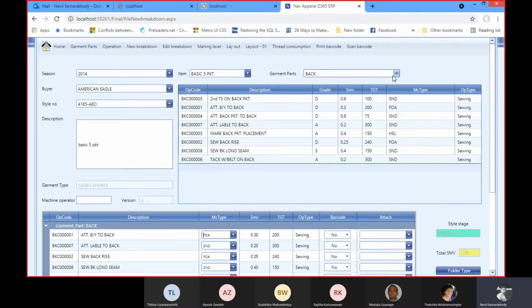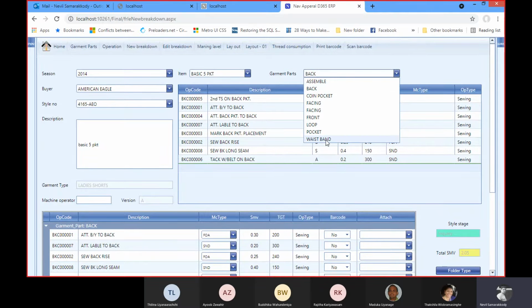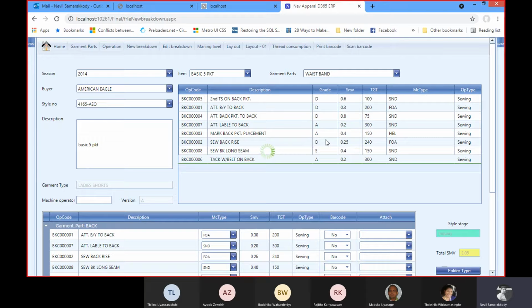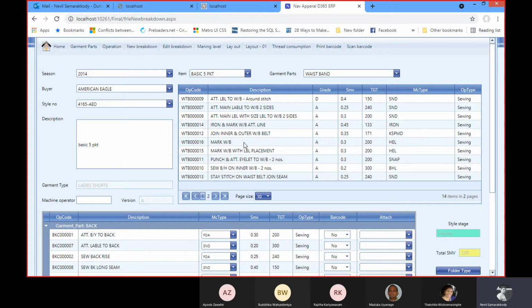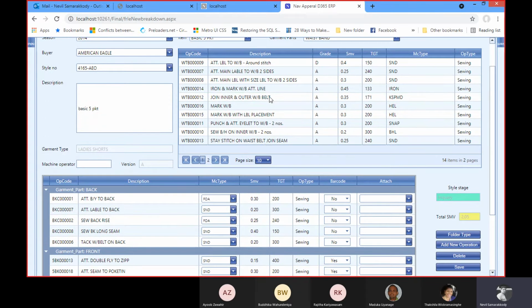Then another part if you want to change: okay, front, back, okay, waistband. Here also you can add.